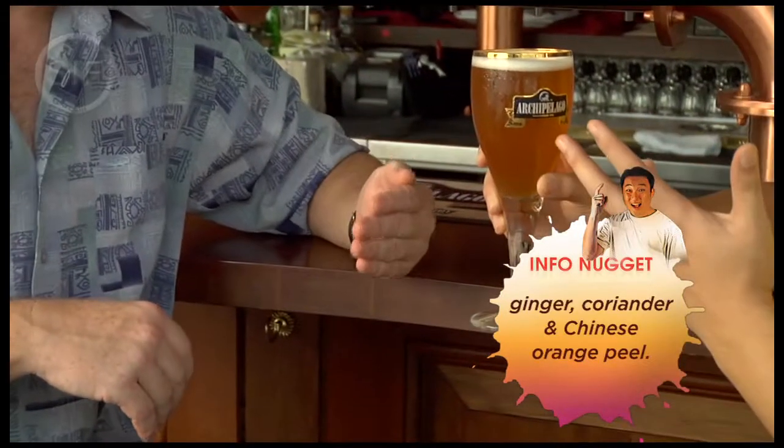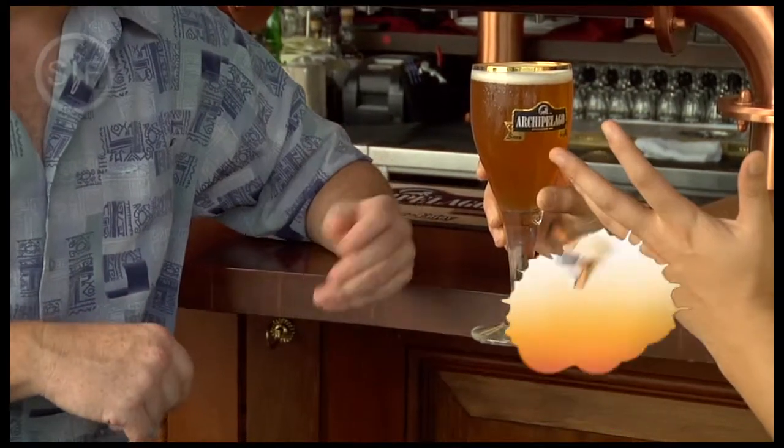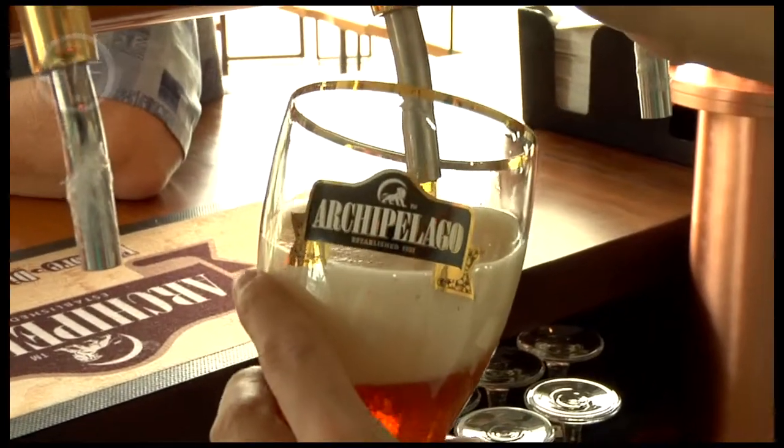Right, so here we have one of the famed Archipelago beers. And what exactly is this? This is the Traveler's Wheat Beer. Inside this has quite a bit of things. We have Assam. Oh, tamarind, what we saw earlier. Yeah. It has the lemongrass that we were chopping up earlier. Yes. It has ginger, coriander, and Chinese orange peel. Seriously? Yeah. All that in this beer.